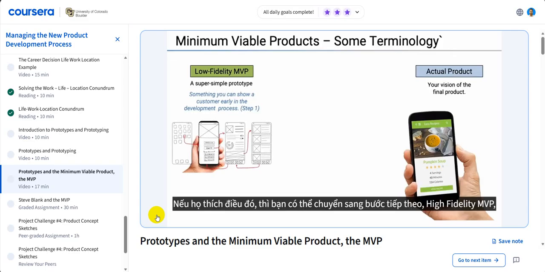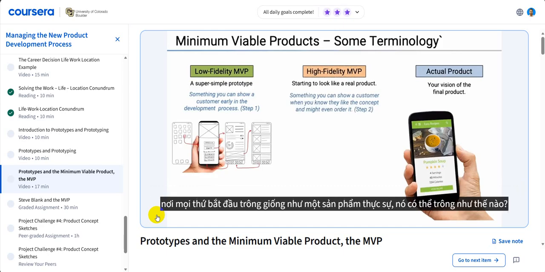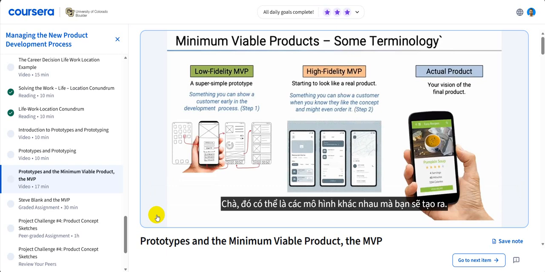If they like that, then you can take it to the next step, the high-fidelity MVP, where things start to look like a real product. What might that look like? Well, that could be various mock-ups that you would create. You would take your hand-drawn wireframes and then create the mock-ups that look something like this.